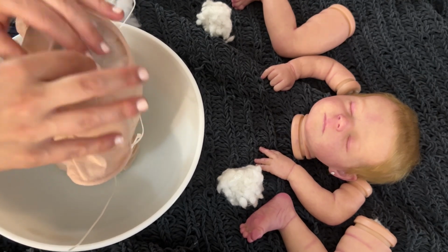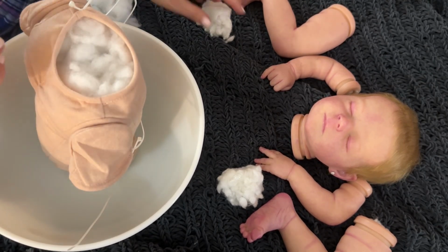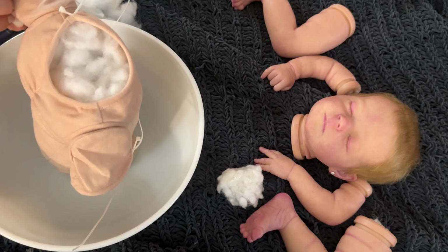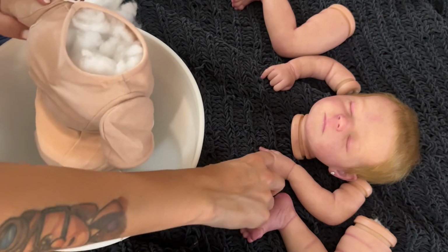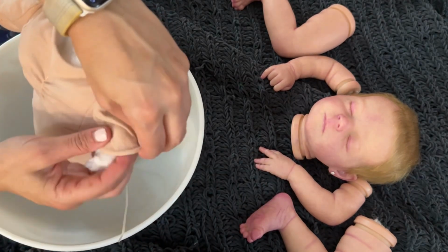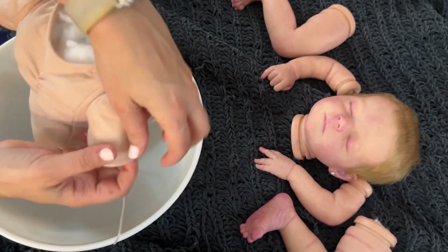I'm not gonna totally tighten the zip ties until I'm sure, especially with the head, because that's the one I usually have to take off and put back on a bunch of times.